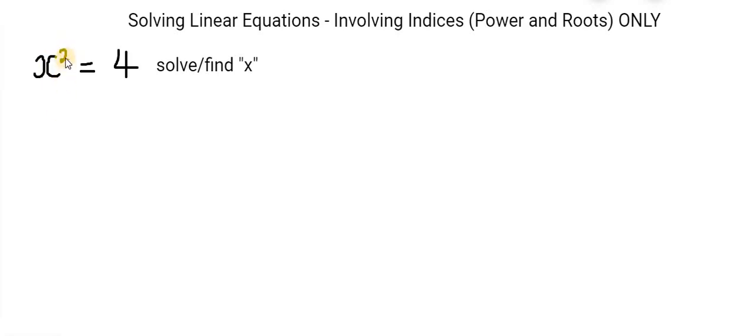So to get that away from x, we have to use the opposite. Now, the opposite of powering up is powering down, which is basically another way of saying roots. Okay, so to get rid of a squared, I use a square root. So if I square root x squared on the left, I have to do the same on the right, okay? And that's how we go through the process.